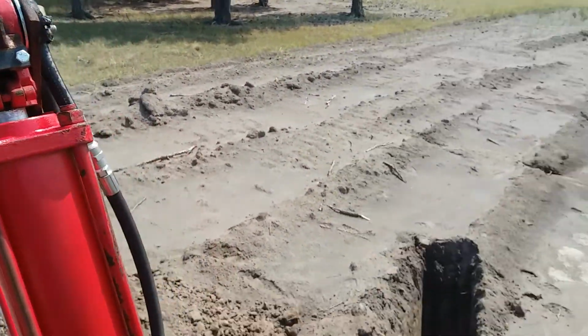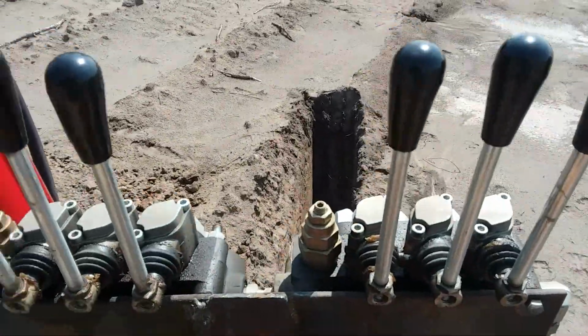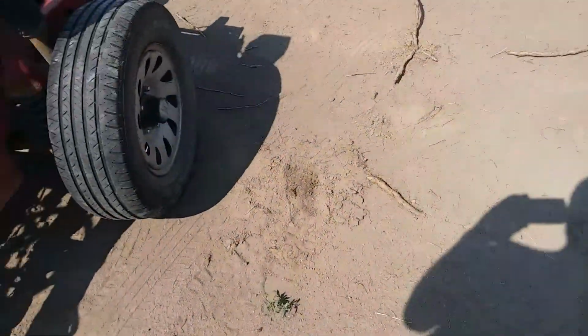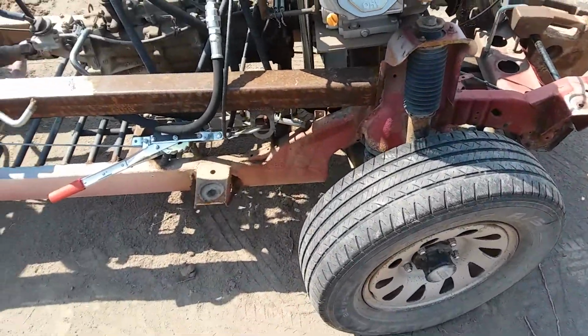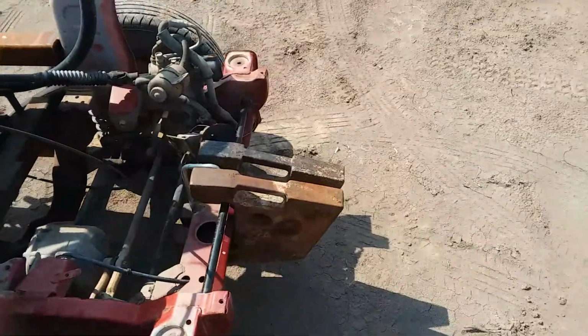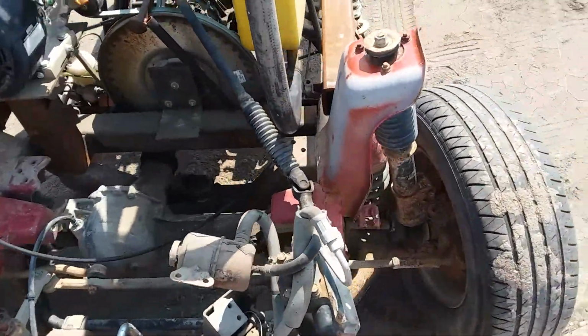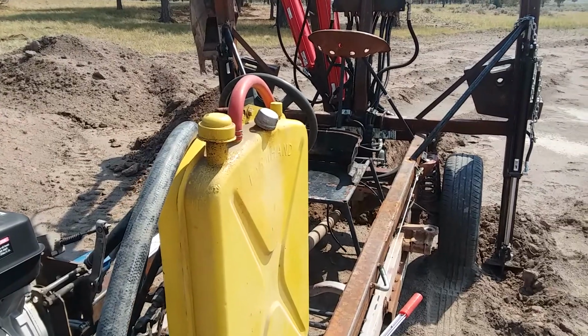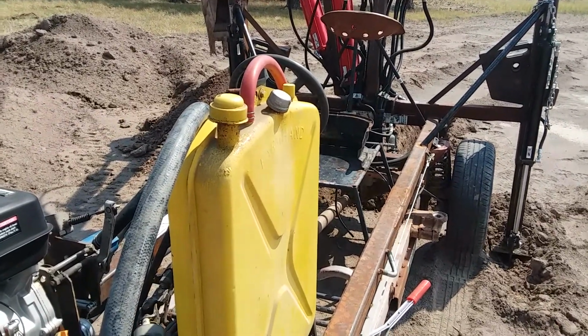Like I said, just wanting to, if anybody else is out there looking for a cheap alternative to a $20,000 backhoe, if you got a little bit of ingenuity and some scrap steel laying around, you can make yourself a nice, well, let's just face the facts, a cobbled together piece of junk, but at least it digs.